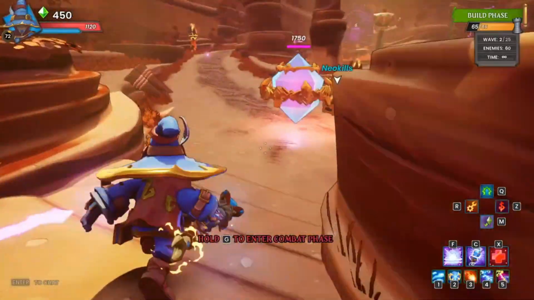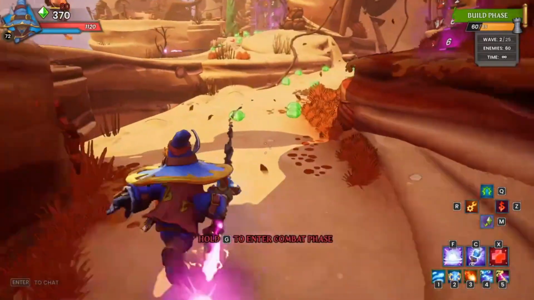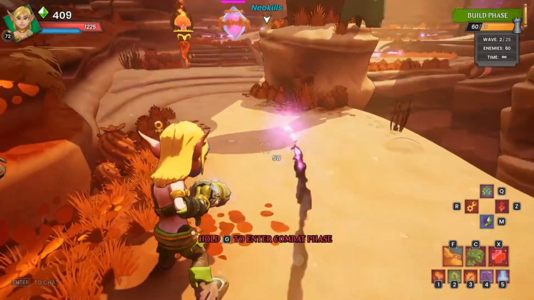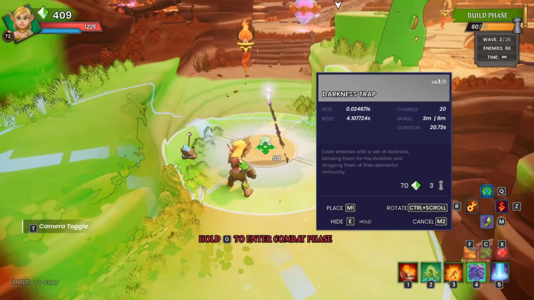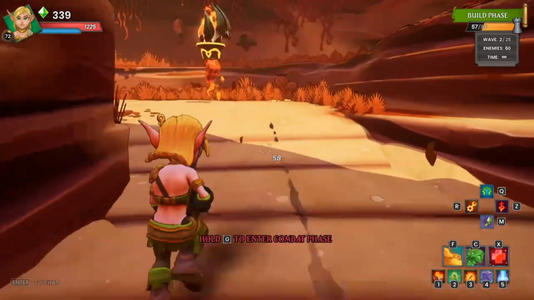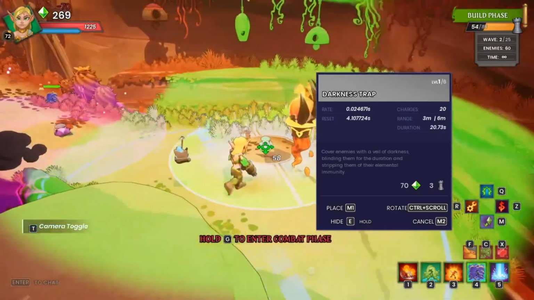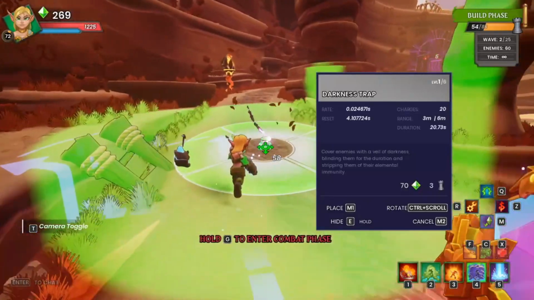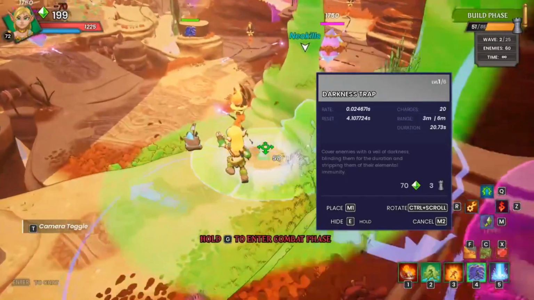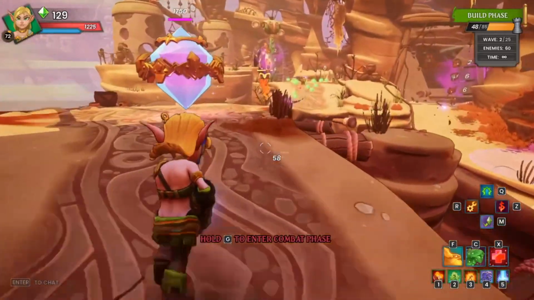Alright, so after that, we're going to go ahead and place another flame burst tower facing right down that path that we missed before. Then also, we're going to switch to our Huntress. And we're going to start laying these darkness traps. This will remove the elemental immunity that the mobs have, so that way the flame burst towers can kill them all. So we're going to place one of these slightly in front of all these flame burst towers. And one more over on this side.